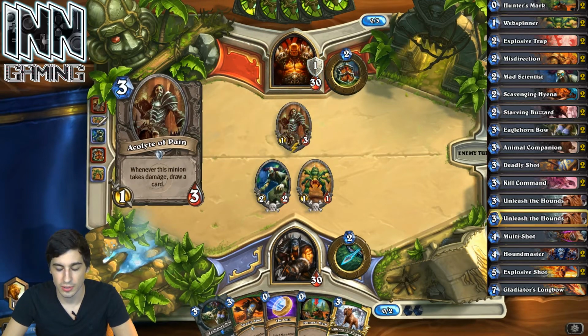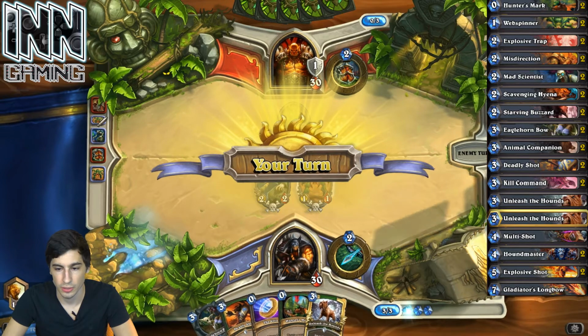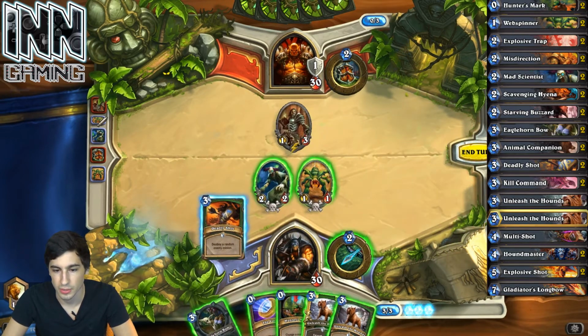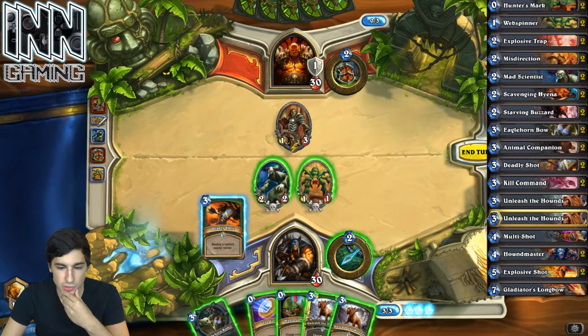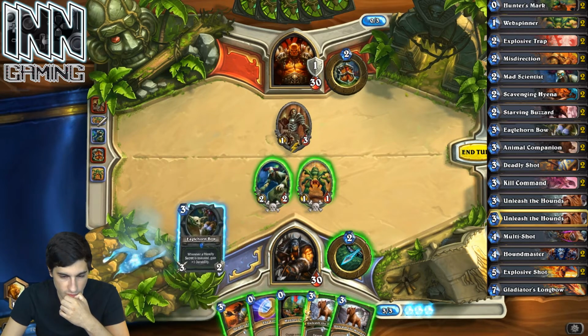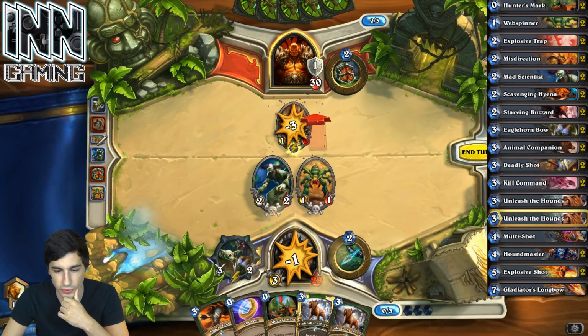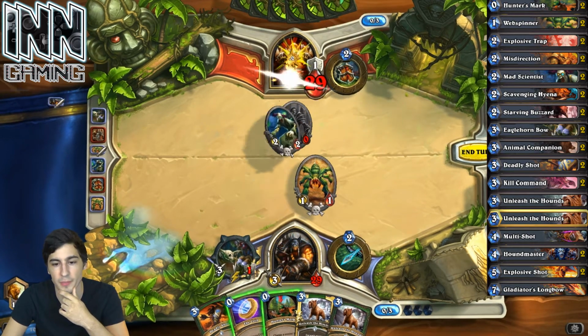So you summon the Acolyte of Pain, really annoying card in a warrior deck because he's always able to do 1 damage to it or buff it or do something. So I can use my, I'm just going to attack it for 1 and then swing for 3. I'll save my Deadly Shot for a bigger creature than that.